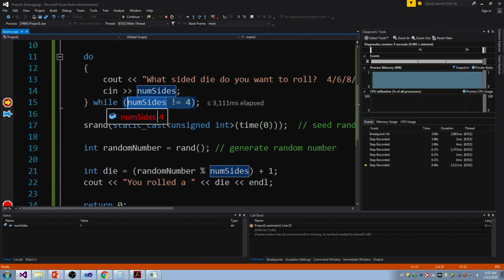And you have to know that 4 is not equal to 4. Is that a true or false statement? That is a false statement. Right? Is 4 not equal to 4 a true statement or not? That's a question you have to ask. If I just do this, you have to say, is this true or false? And as soon as that thing turns false, that's when you break out of that loop.